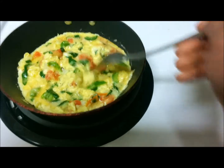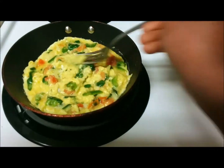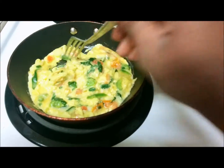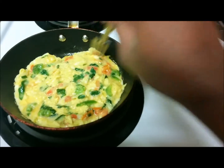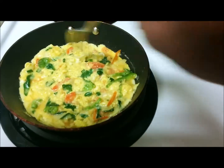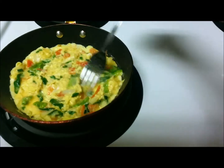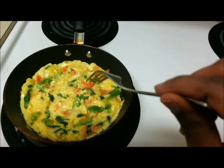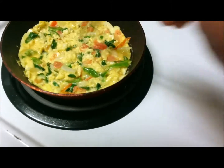You don't want to overcook the veggies in the process either, so that's why it's good to not leave the stove and burn the egg. Just keep making spaces for the uncooked egg to get cooked while still maintaining the shape of the omelette.